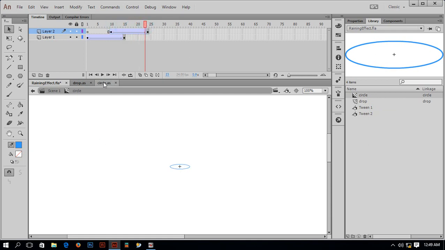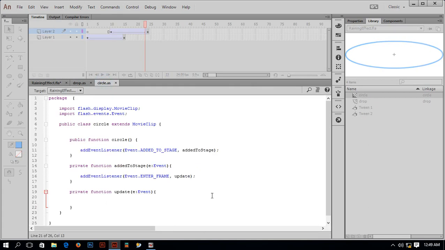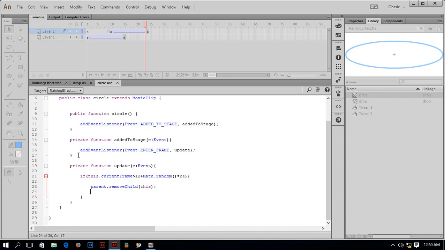So inside the circle class I'd like to type if this dot current frame greater than 12 plus Math.random times 24, then parent dot remove child this, and remove this event listener as well.